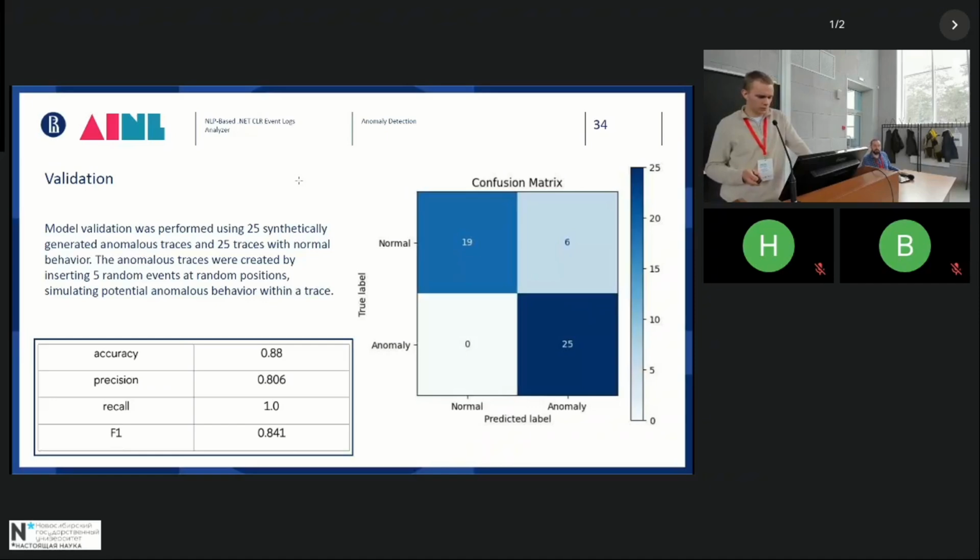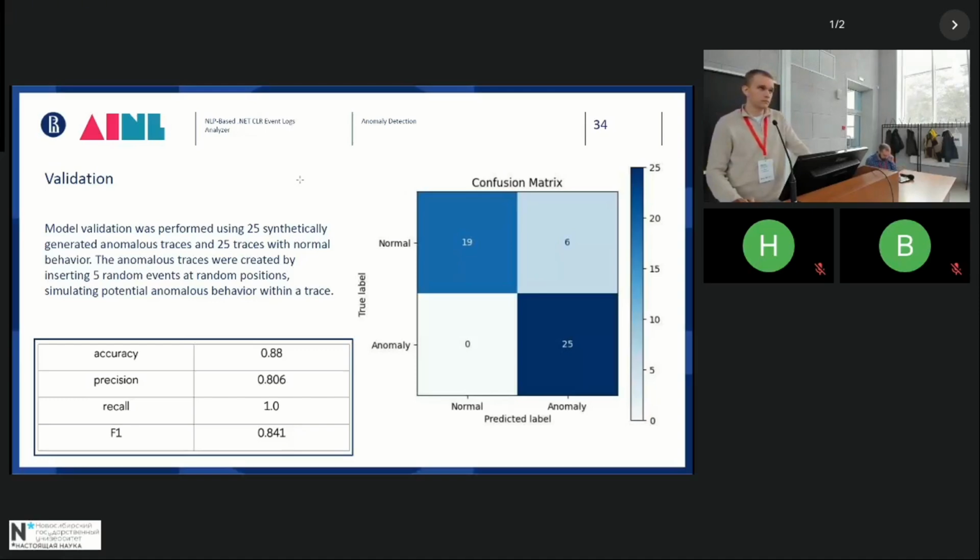So recall is more important for us, because if we say that some normal trace is anomalous, we can perform more analysis and say that this probably was a mistake of the model, and the trace is actually normal, so no need to do anything else. But if we miss an anomalous trace, if the model says that it's normal but that's not the truth, that is the worst situation. So here recall is, yeah, more important.